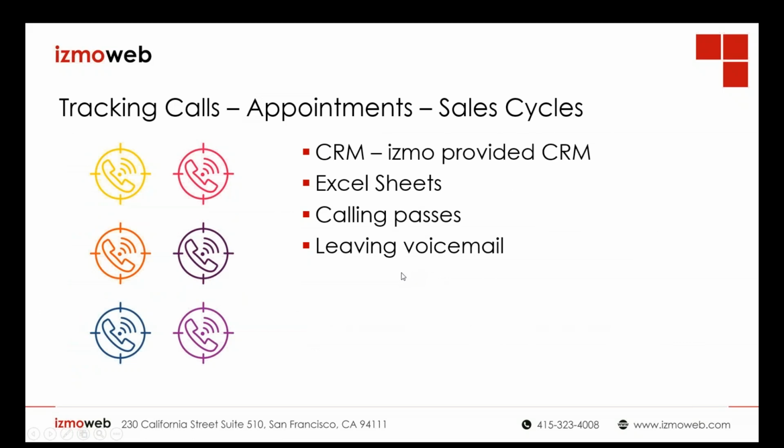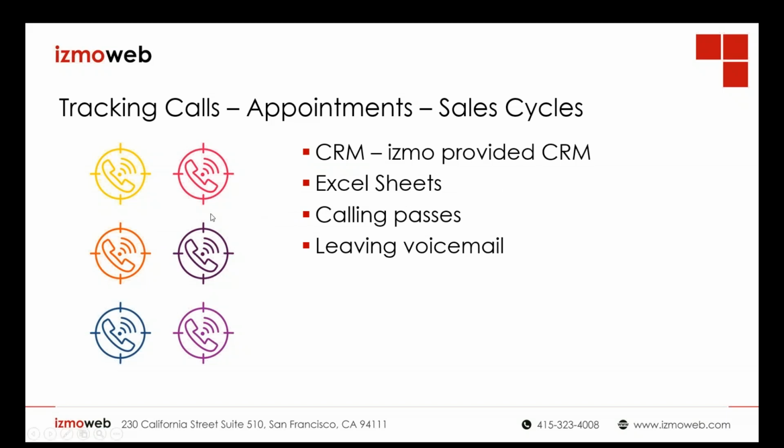So when you're making calls, you want to track what you're doing as well. Currently, we're planning to roll out in the next month or so a CRM that's available to you. You'll be able to put your accounts, your contacts and your sales stages in the CRM that you'll have access to. Right now, you're probably going to want to use Excel to type in the name, the address, and telephone number. And we're going to put some more detailed information out there on this.